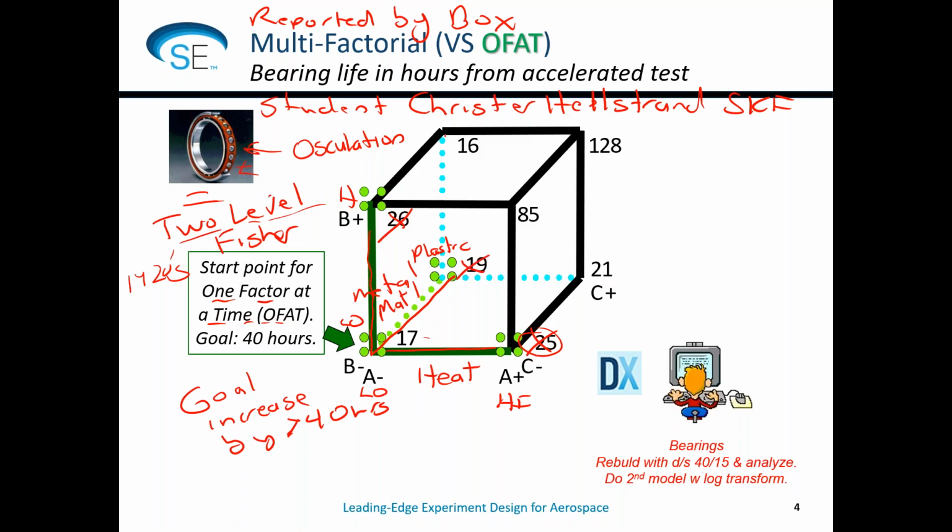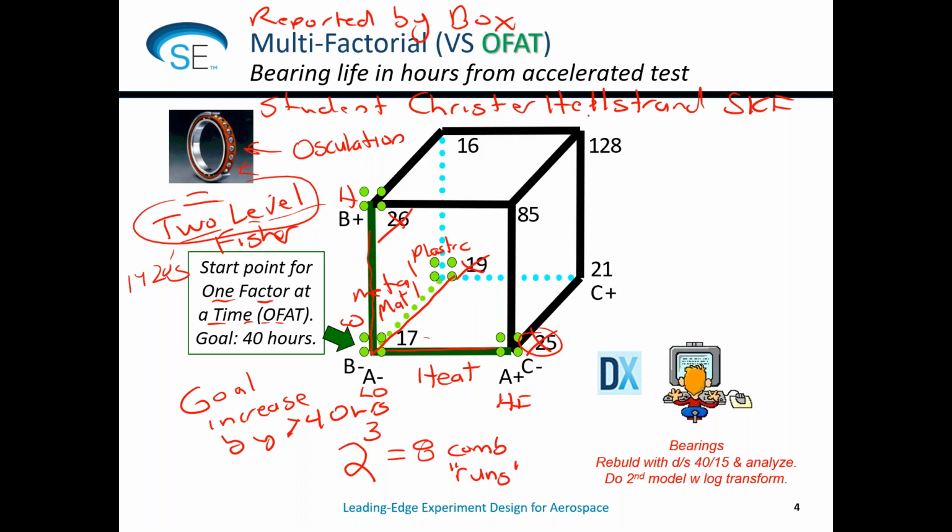But then when Krister went to talk to George Box, he said you can do this two-level design, and you can do a two-level design represented as a number 2 on the three factors, which is the exponent. And of course, 2 to the power of 3 is 8 combinations, or 8 runs, we call them.